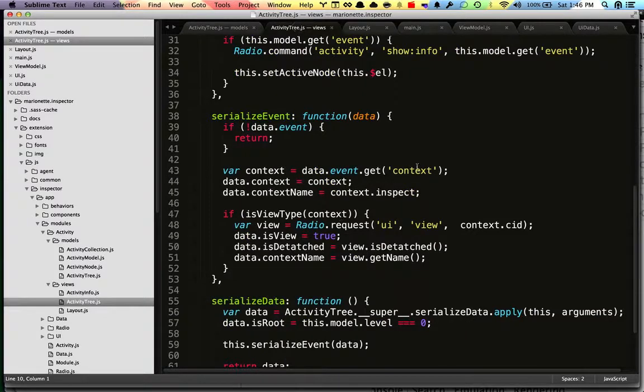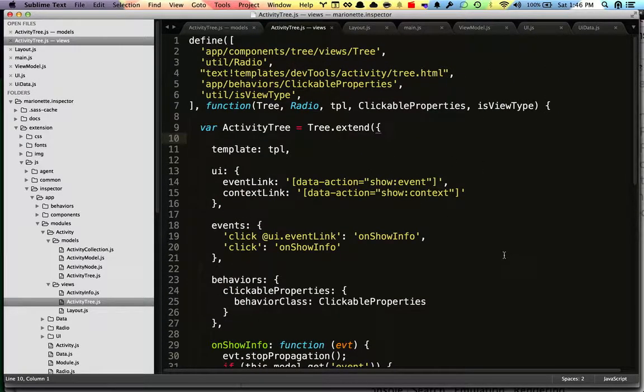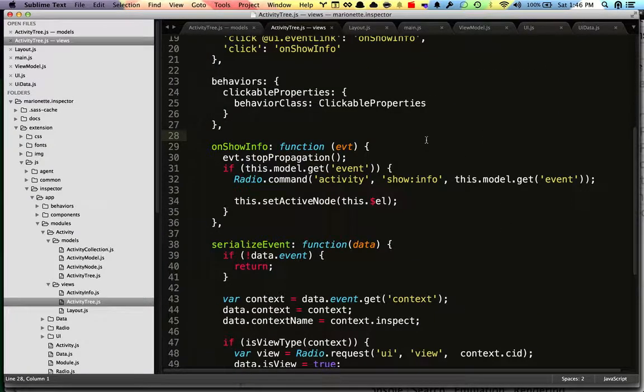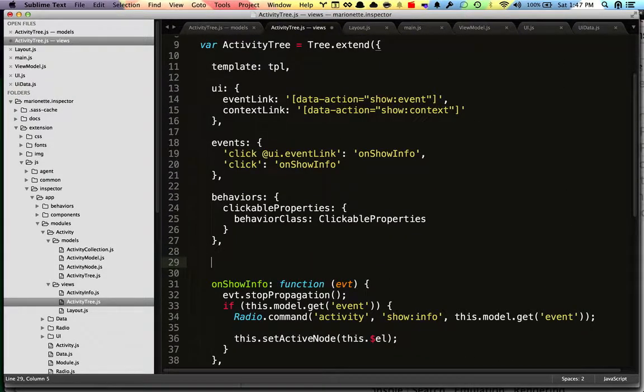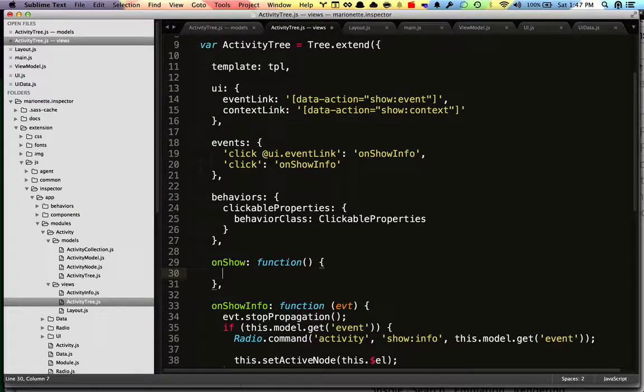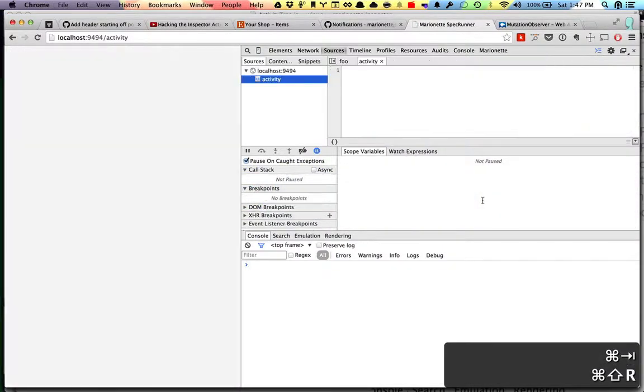Activity tree has a collection view. So I'm just going to say this is stupid putting the program there, but whatever.